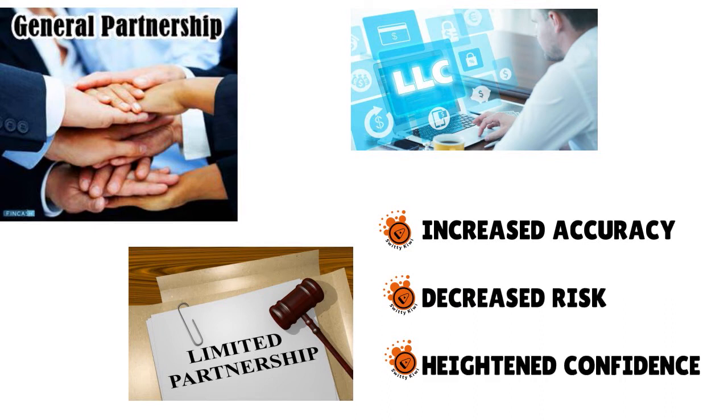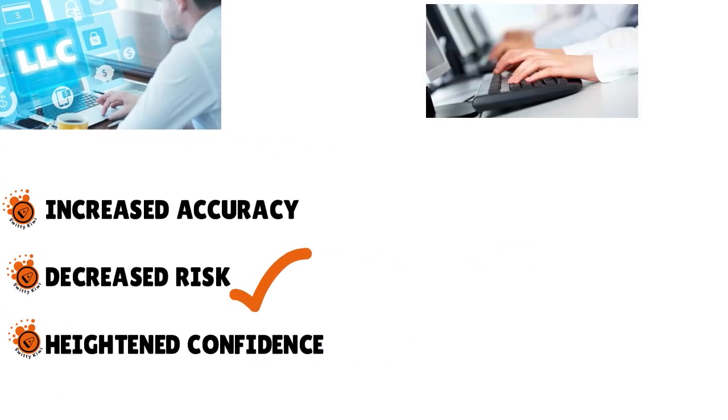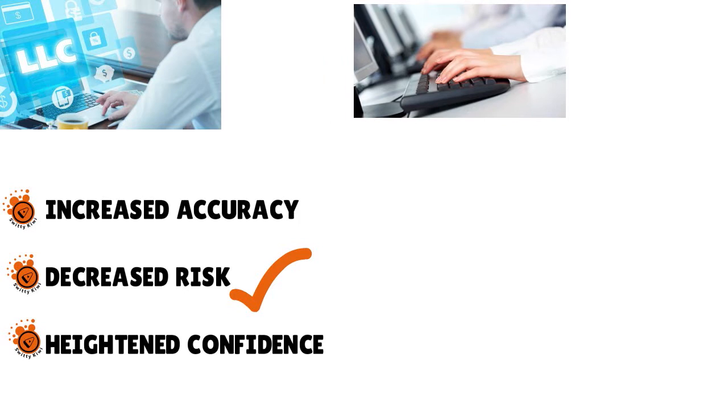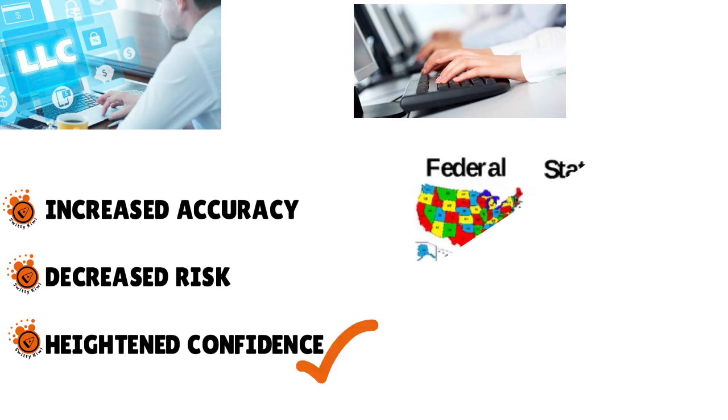Increased accuracy in the sense that you can use artificial intelligence to extract and aggregate thousands of data points with ease. Decreased risk because it removes the manual keying of data. We all know how this can be very tedious, especially during tax season. So you are increasing the accuracy associated with your process, because it removes the manual keying of data. And you have heightened confidence because you know that you have completed all steps for proper compliance with federal, state, and international requirements.